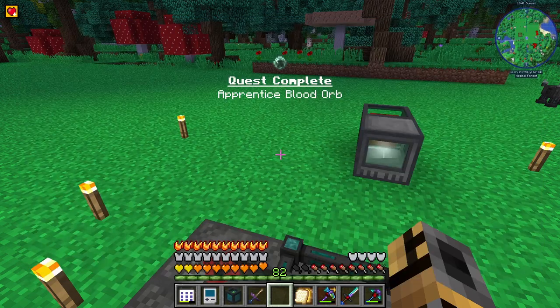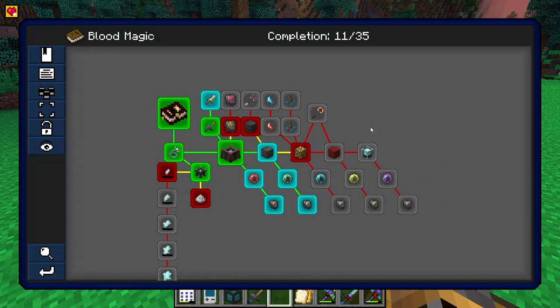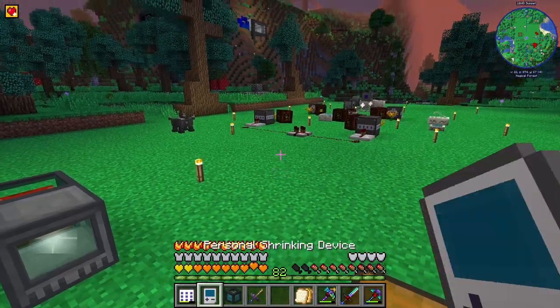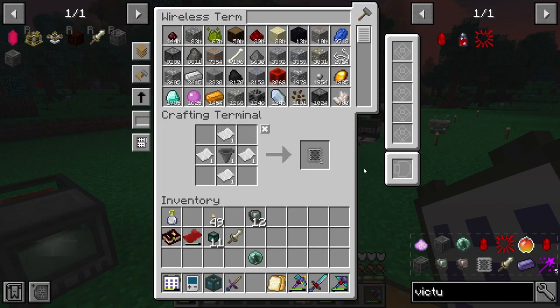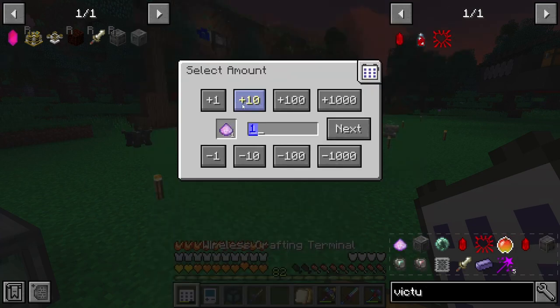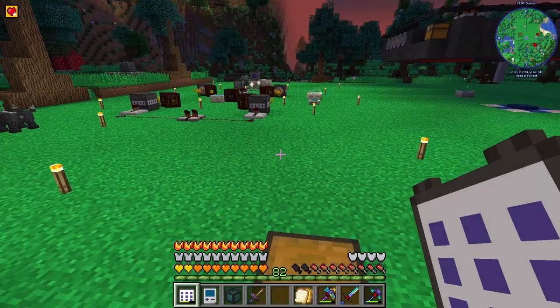And so I think now we can make the ritual stones. Oh, it got me that quest too. So now let's make some ritual stones, shall we? The ritual stone, Salus Mundus. Didn't I teach my system how to make Salus Mundus? I did. I knew I did it for a reason. Missing 20 flint. That's embarrassing.